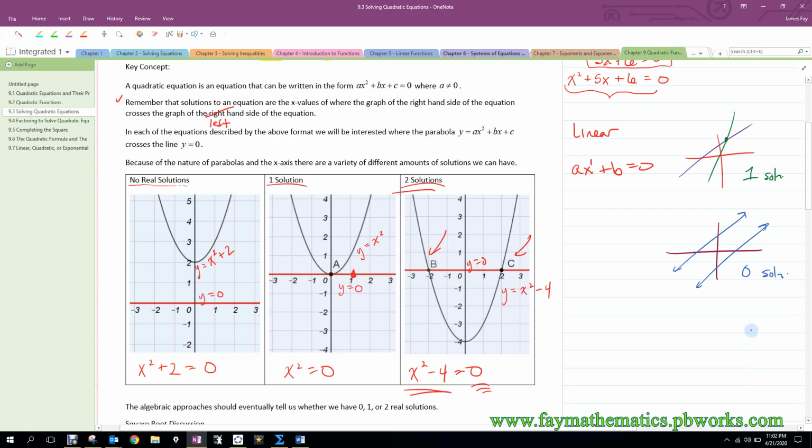What I just want you guys to realize and recognize here is that if I had ax squared plus b equals 0, I had one solution or 0 solutions. Those are my only options. If we now have ax squared plus bx plus c equals 0, we just said we could have 0 solutions, we could have one solution, or we could have 2 solutions. Okay, and actually let me rewrite that just to see the pattern a little bit better. Let's go 2, 1, 0. We got 2 solutions, 1 solution, no solution.